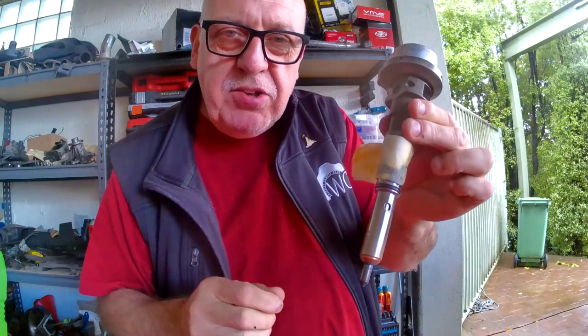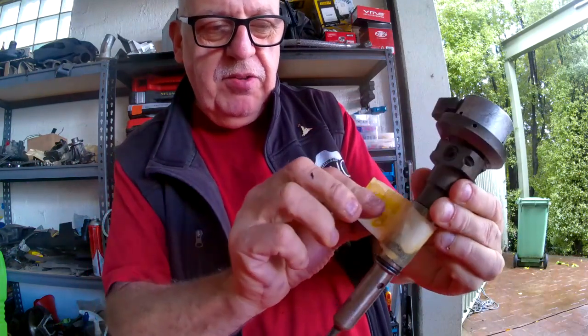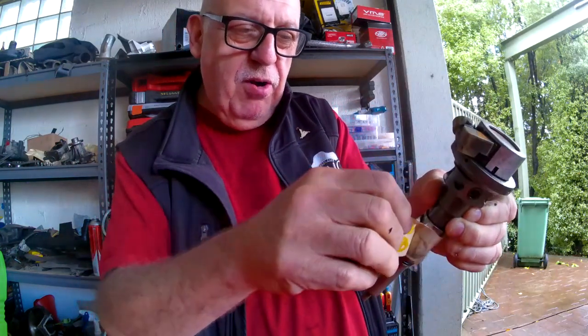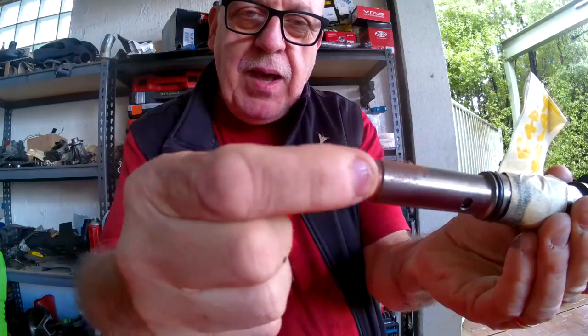While we're waiting for the engine to warm up — this is an injector, this is the solenoid on the top, and this part here is the injector body. This one's marked up as a bad injector we've used before. The seals are here and the copper washer is here on the end — you've got to change that copper washer. I've got an ultrasonic cleaner here, and what I might do is put some diesel in and give the nozzles a clean for a couple of hours.